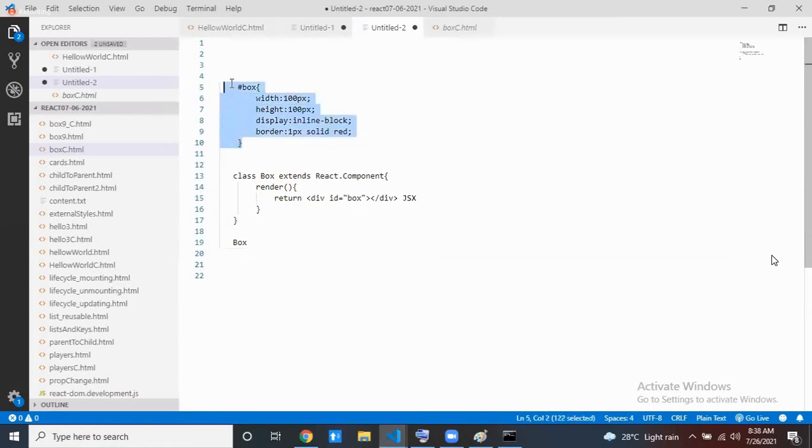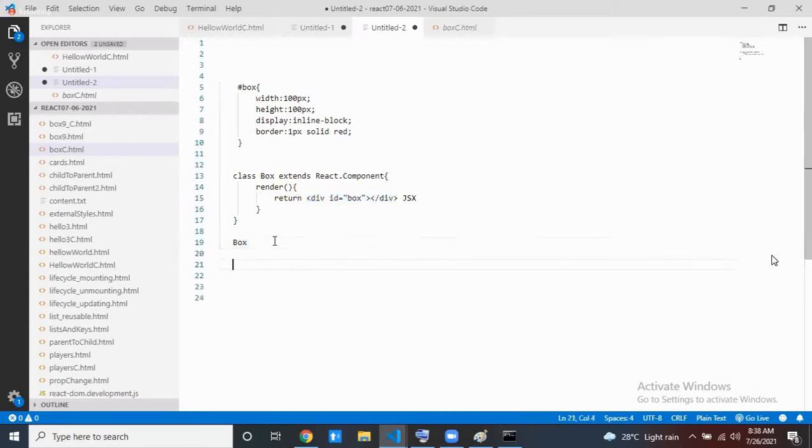This is my CSS class box. Where do you want me to write this code? One JS, and this one is your JSX code, right?